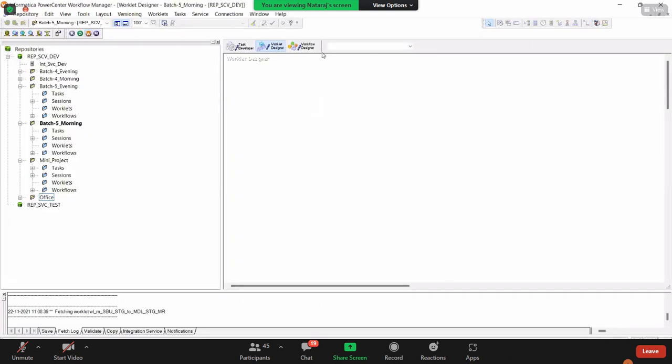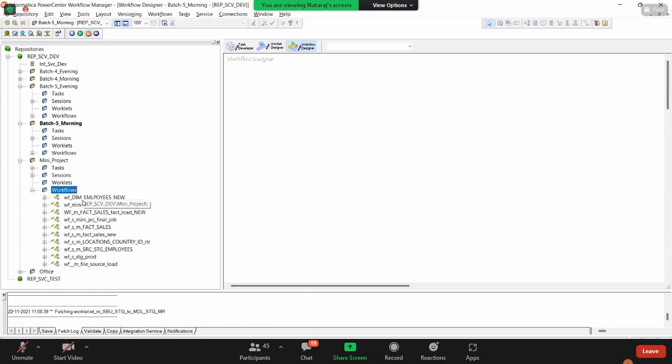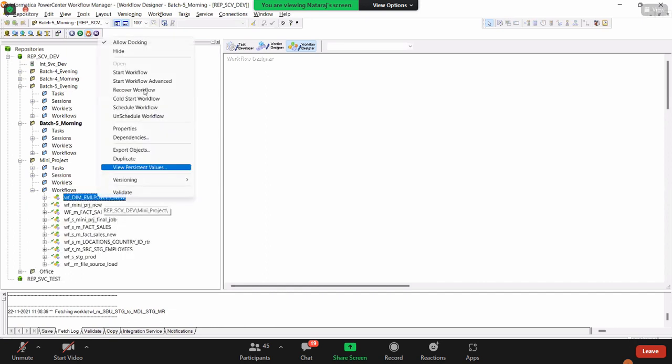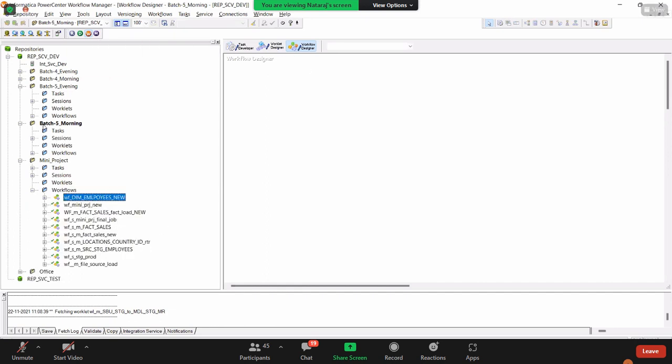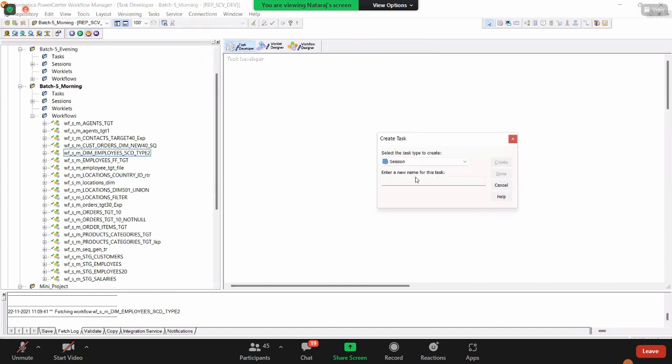That means there are multiple tasks available. If you go to tasks, open any workflow. Tomorrow I will tell about tasks. If you go to Task Developer and create a task, there will be only three tasks, such as session and command. These are reusable tasks.